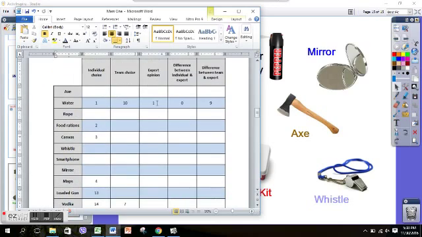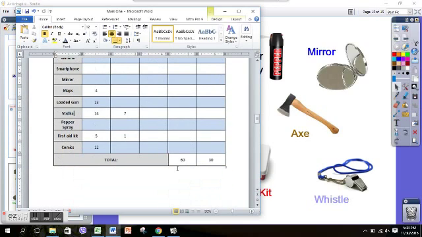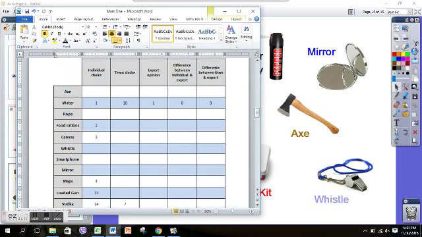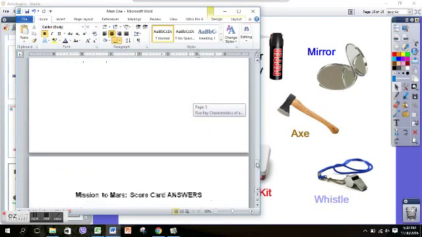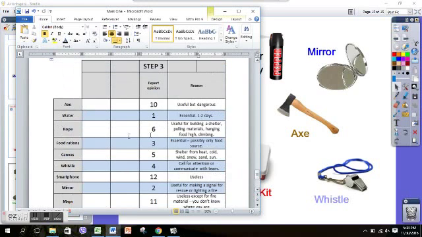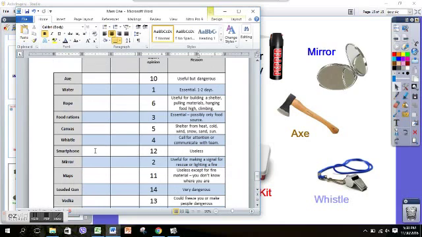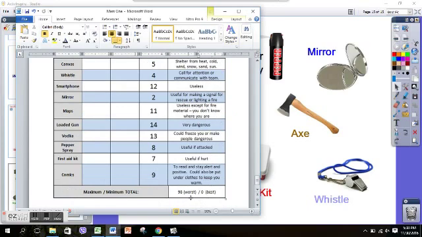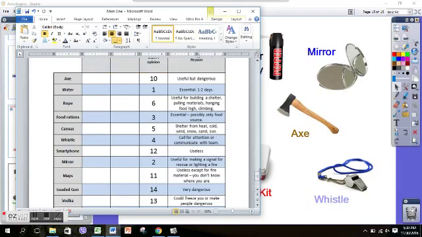I won't explain how this game works, it's a bit complicated, but it's about getting a score and finding out how well you work in a team. There are expert answers, so we use those, and there's explanations of why it's a bad idea to have vodka on a planet, or a bad idea to have a gun, and a good idea to have water and food, and a mirror as surprisingly useful. So they play this and they get a score. The higher the number, the worse the score, and a 0 is the best score you could get.